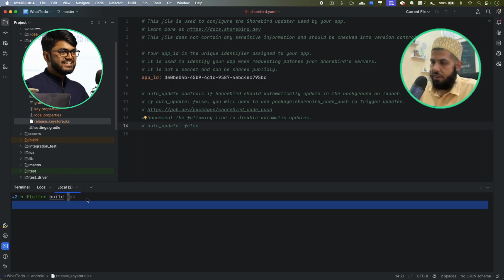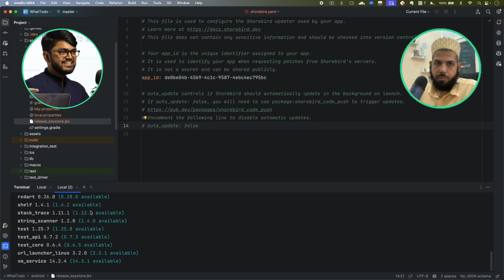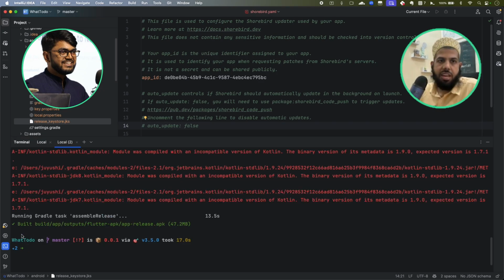So what I can do is, if I use apk --release, I can build this APK locally and then upload it to the Play Store. So make sure that your local environment is working. Basically, I use this release command and I am able to build the release APK. So you need to make sure that first you are able to build this locally.